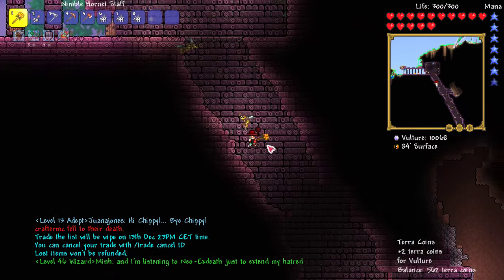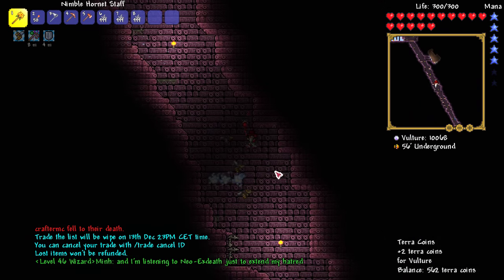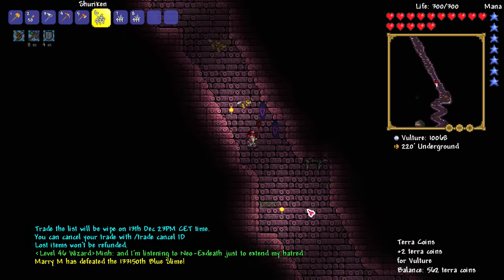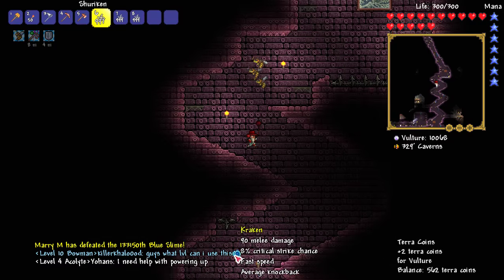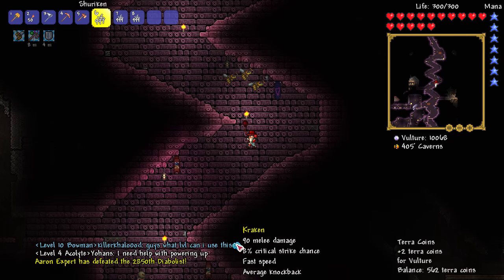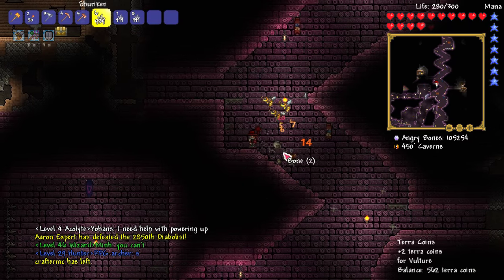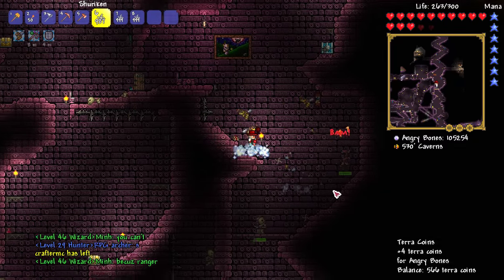Okay, we're back in the dungeon. Right, so let's start this thing. We've got 562 Terra coins. We need to smash that. I believe we need like 1,400, I think. Ah, cool. The Kraken. Wow, you need to be very high level to use a Kraken. It's 90 melee damage and you're only level 10. Right, okay. So, let us begin. We just need to smash as many enemies as we can.